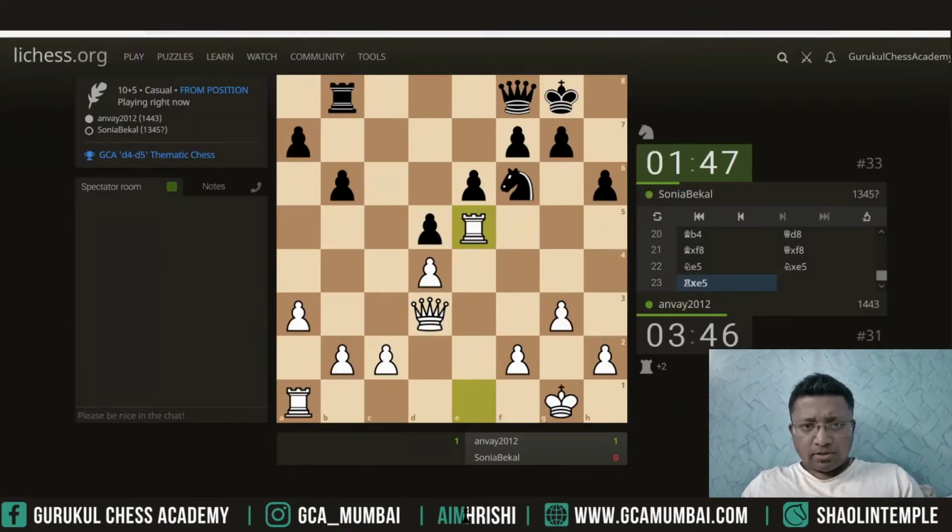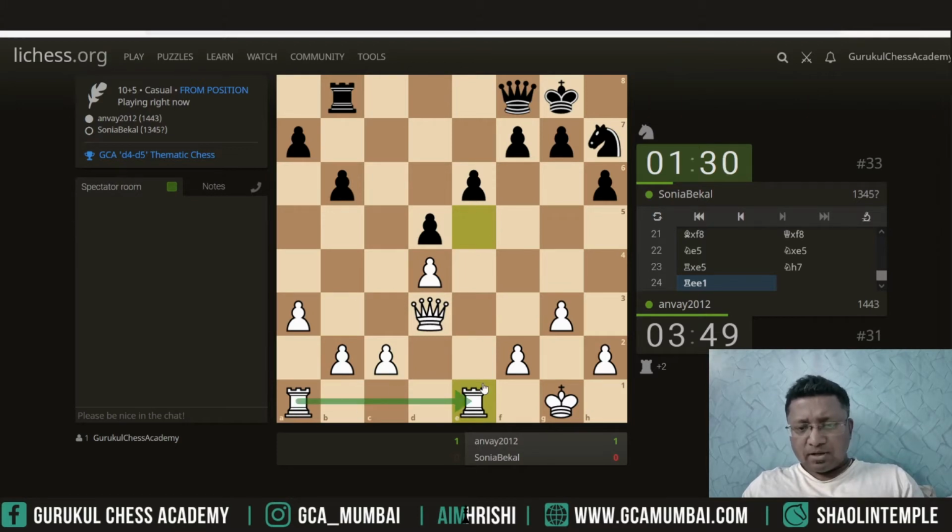Let's check this game between Anvay and Sonia. So Anvay is white, Sonia is black, and Anvay is an exchange up. So Anvay is having rook for knight. Let's see. Okay, this doesn't look very promising. Instead of this, Anvay should have played something like Rae1, doubling the rooks, and then he could have attacked on the king side with f5, f4, f5.